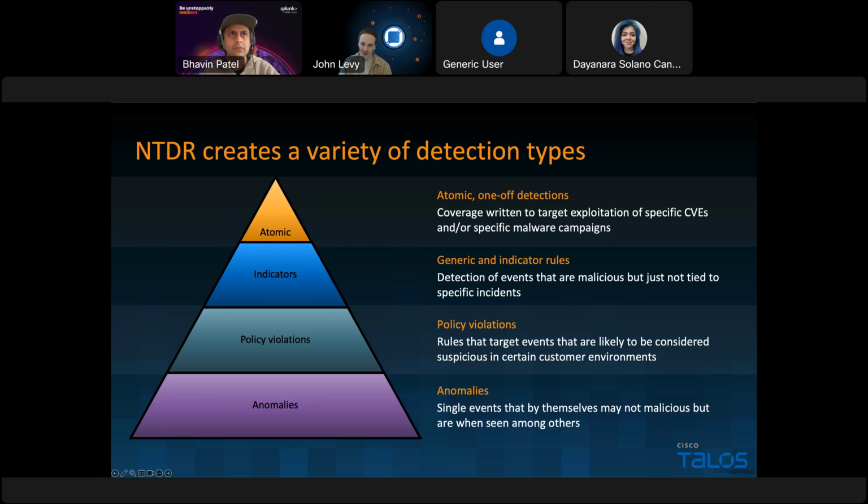So it's stepping into a bit more of an abstract layer than those atomic detections. And then below those two, we have our detections that detect things that blur the line between outright malicious versus benign. We call these policy violations and anomalies. Policy violations are typically things that detect events that maybe a customer or a handful of customers or many customers would deem suspicious in their particular environments. But on the flip side, maybe there are customers that are okay with these kinds of potential violations.